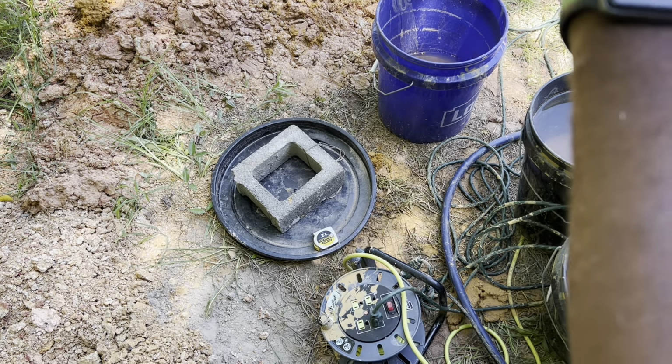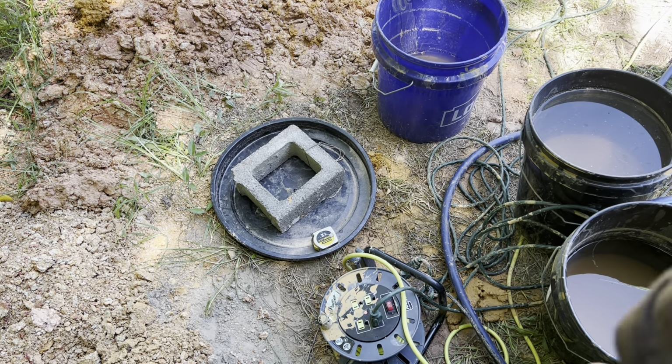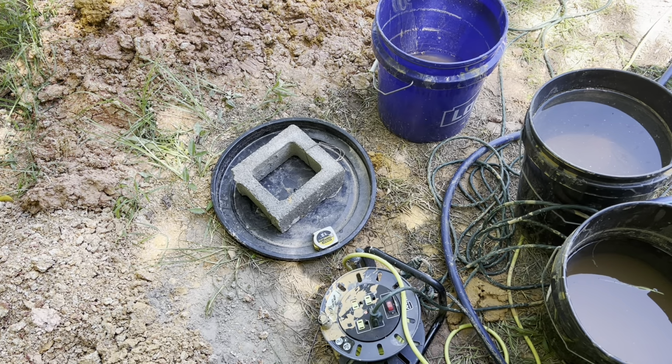All right, so I didn't get right on top of it when I should have. It's been an hour, almost to the very minute. I had to go in there and take a minute, get me some water. Whew. It's boiling. So let's go back there and get a good measurement. It's 2:55 p.m. Let's see where we are.